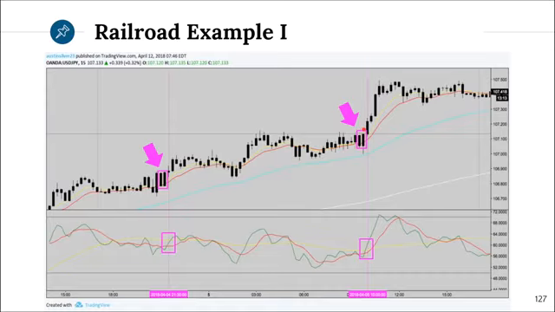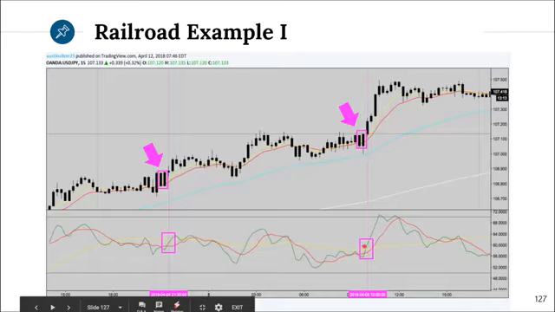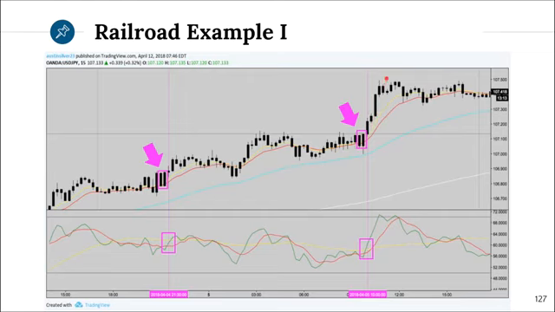You can see this railroad right here that I have boxed in broke for a new high of day. You can see here's the start of day. This railroad right here, as the RSI came through the liquid 50 and above the trend line in the right zone, broke for a new high of day. That's a great breakout signal. And look what happens. A clean move long. That's over 25 pips right there. I could calculate that very quickly just by looking at the price. Let's do another example.